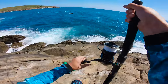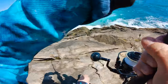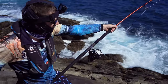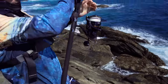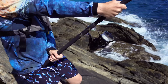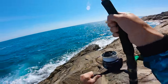He's pulling a lot of line, which is very strange for a sambo, and he's cruising a lot. Big sambo. This will be over 18. I haven't gained any line on this fish yet, but he's head shaking lots, which means it's not really big. Yeah, but he's just fired up. The big ones slow down a lot. He's not huge, but he's big enough that I can't overpower him. So he's definitely over 15, 18 sort of size. Smoking him now, because there's a rock to the left there he's going for.